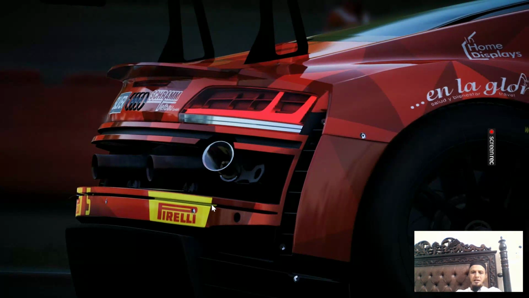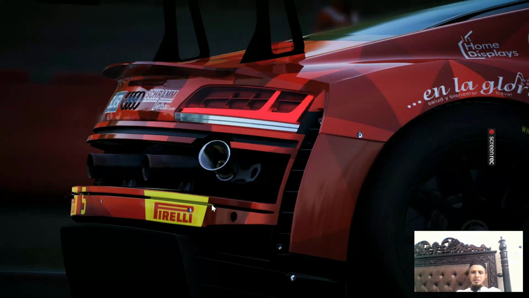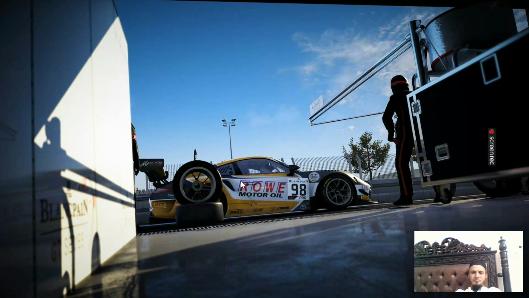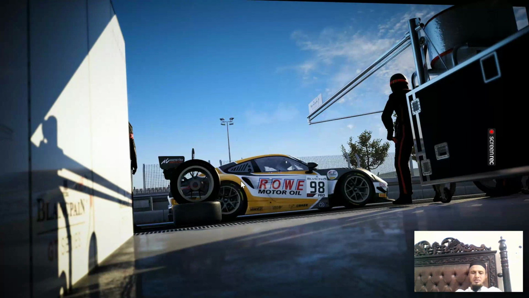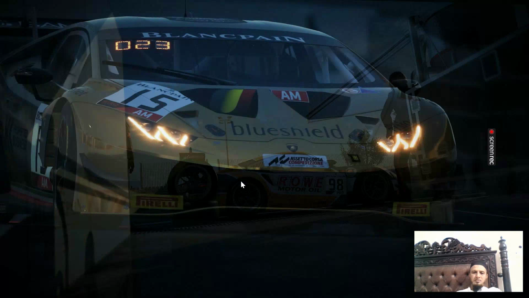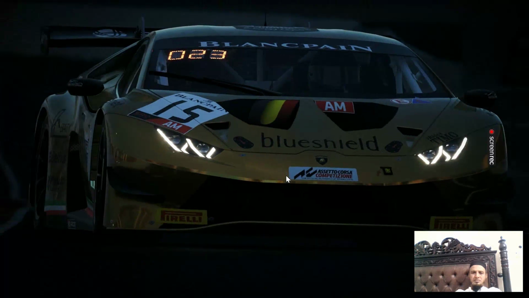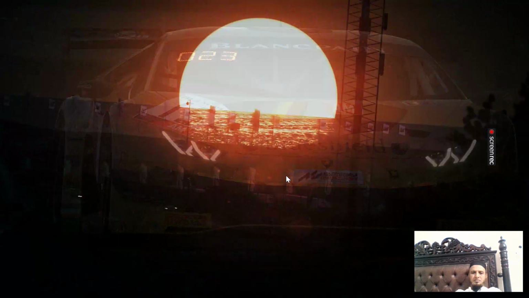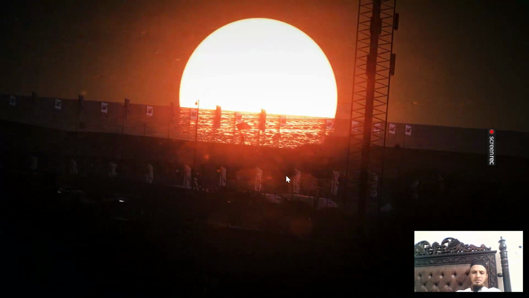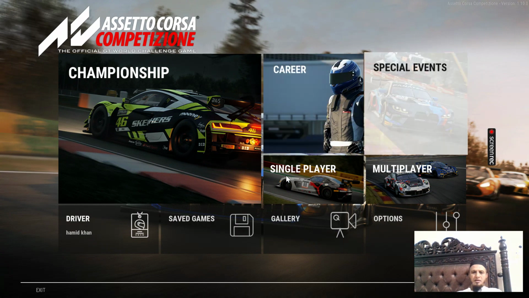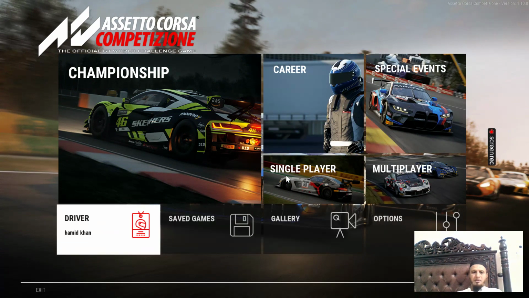And then what happens? We'll skip this file for now. Let's see how it plays. Beautiful. Okay, so this is the main interface where you play your games and everything.